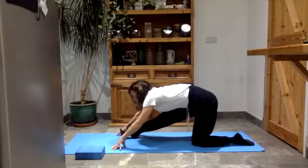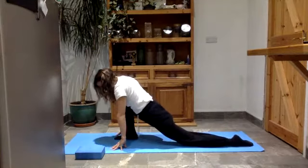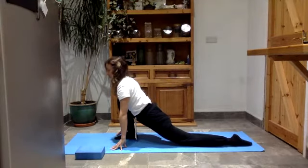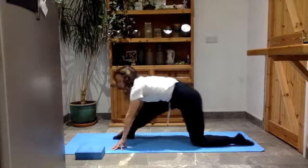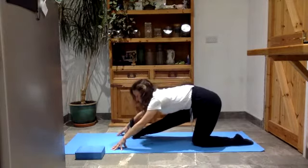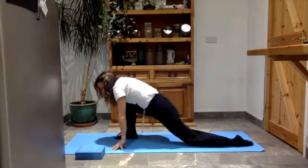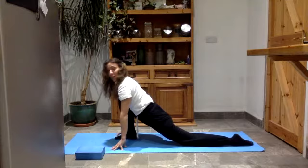Good, okay, stepping back onto the right leg, draw the head, chest forwards, find a little bit of heat, a little bit of space. Come back onto the left leg, draw the right toes up. Okay, last time, bending down, stepping down onto that right foot, drawing the head, chest forwards.